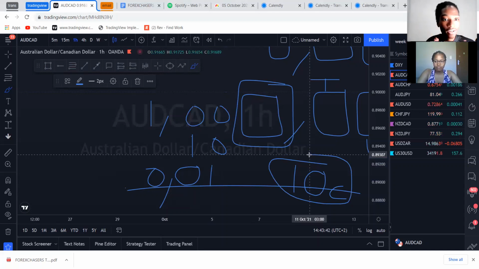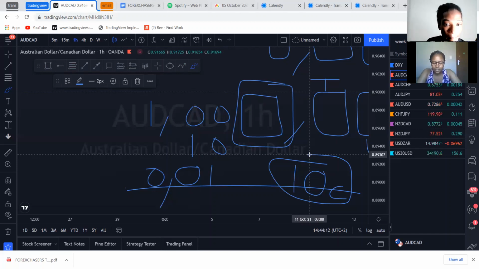So what we're doing is converting pips to points, because that's how indices are calculated in points. Your pip value at 0.01 would be 10 cents, but for an indice, it would be $1. 0.10 for a currency would be $1, but times 10 on an indice, you'd be trading at $10 per pip. Your full standard lot on a currency would be $10 per pip, but times that by 10 for an indice. If you're trading 1.00 on an indice, you're risking $100 per point.